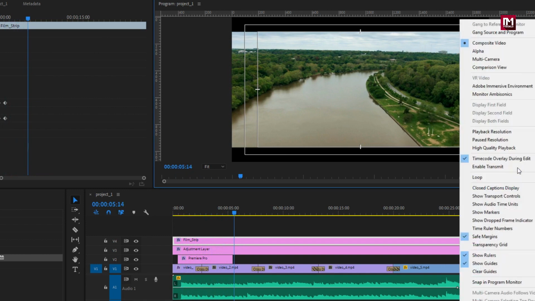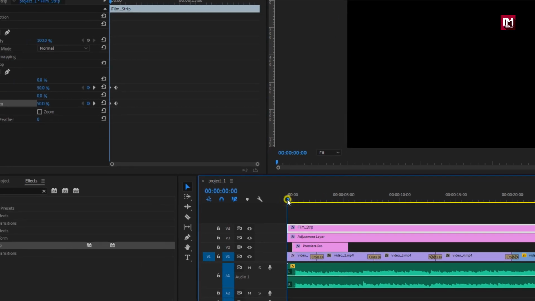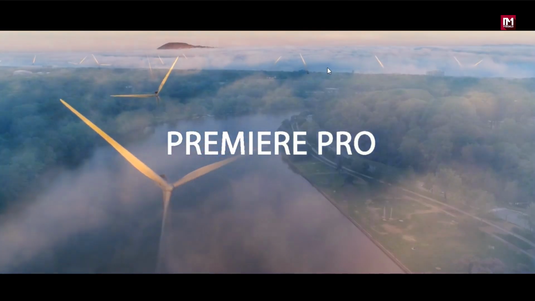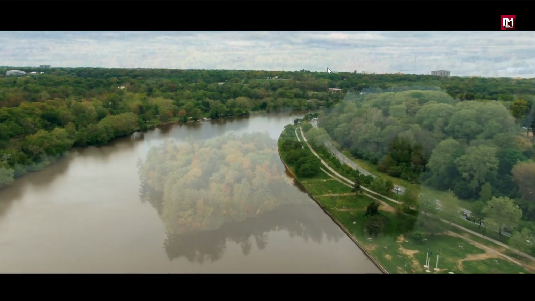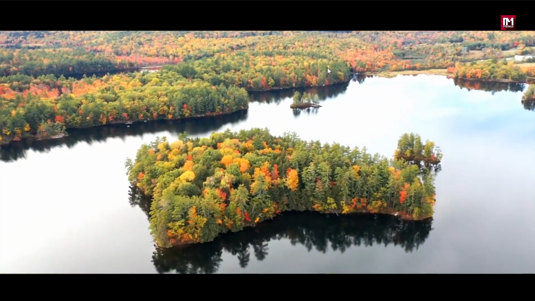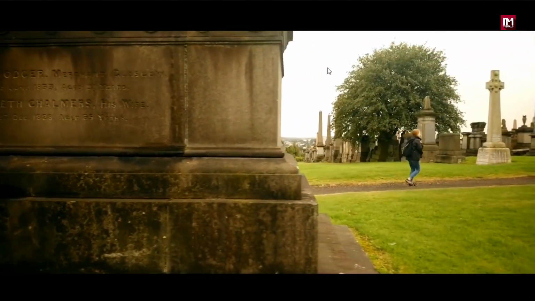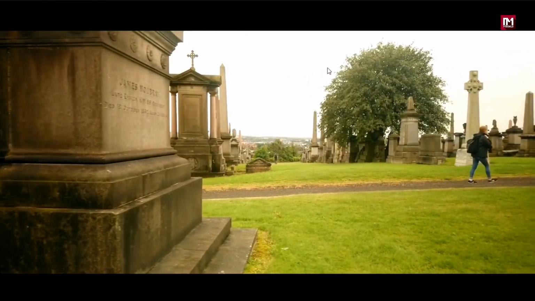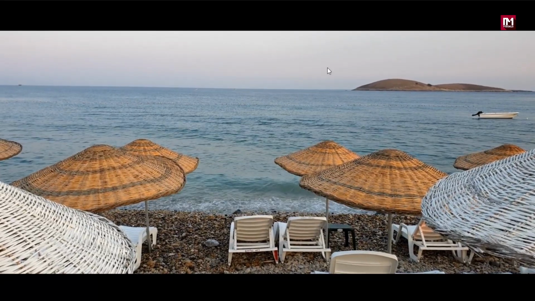If you want, you can hide these safe margins. Let's see the preview. Perfect.